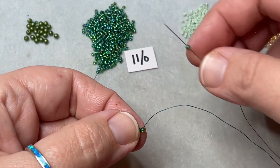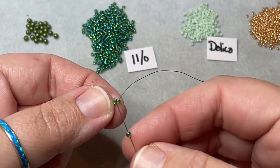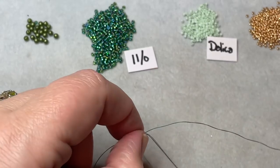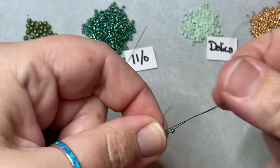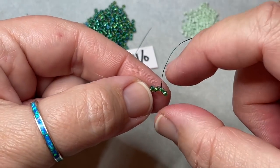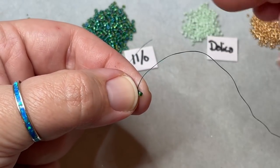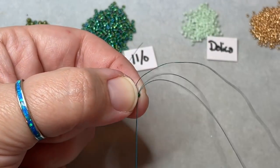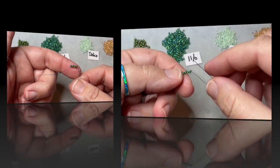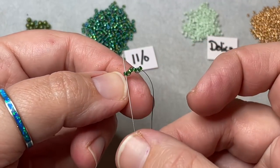I'm going to pick up a regular 11. You'll see here my thread is coming out of the top of this bead, so I'm going to come around to make a circle and go up through that same bead again. Okay, so now I have 4 beads in a semi line here. It's okay, we're going to straighten that up. Now I'm going to come down through that final bead of that set of 4. Coming out of that 4th bead, I'm going to come up through the first bead.